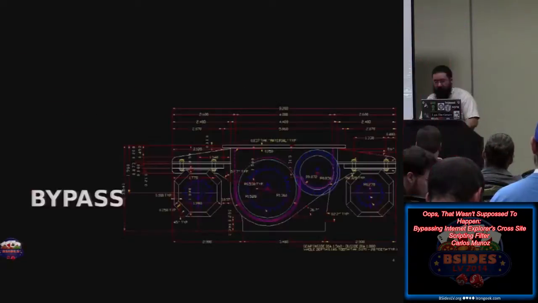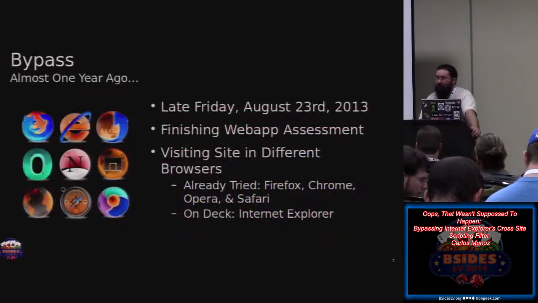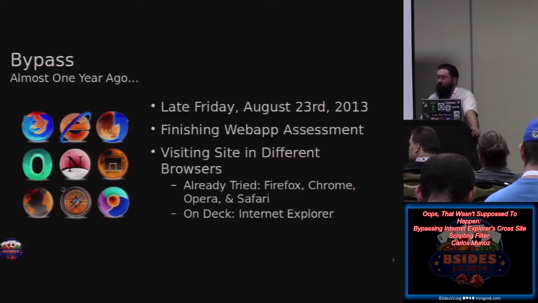So, first, the bypass. Almost a year ago, I was poking around at a website doing a vulnerability assessment. I was visiting the application in various browsers to see if there's any sort of browser-specific functionality that would appear. I'd already gone through Firefox, Chrome, Opera, Safari, and last on my list was everybody's favorite, Internet Explorer.